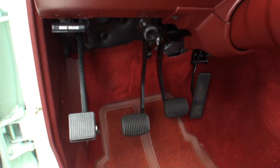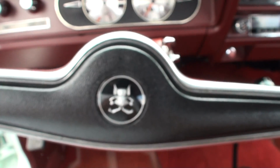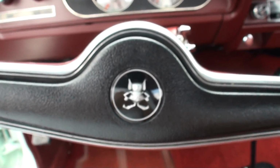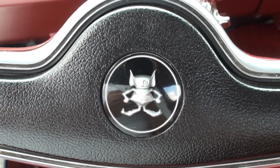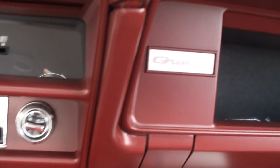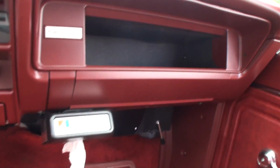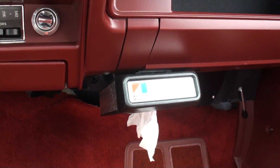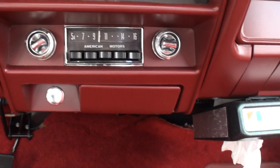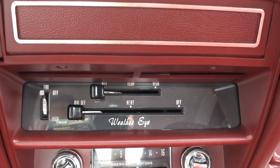Now, there's an option it doesn't have though, Lou. It doesn't have a cigarette lighter or a glove box door. Another Gremlin. I like this Gremlin the best. They put this one in plastic. You have a little 3-dimensional Gremlin there. Yeah, so no glove box door. Look at that. The tissue box was an aftermarket? That would have been a dealer accessory that you could have bought to outfit your Gremlin at the dealership.